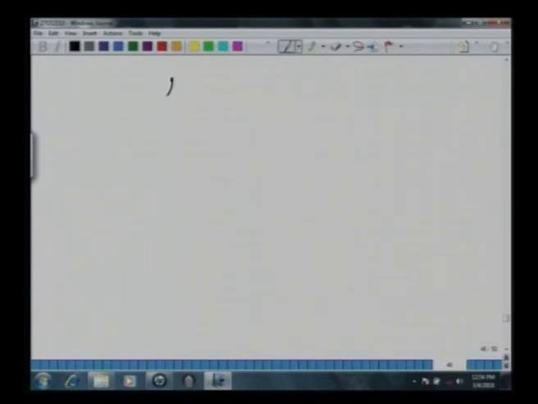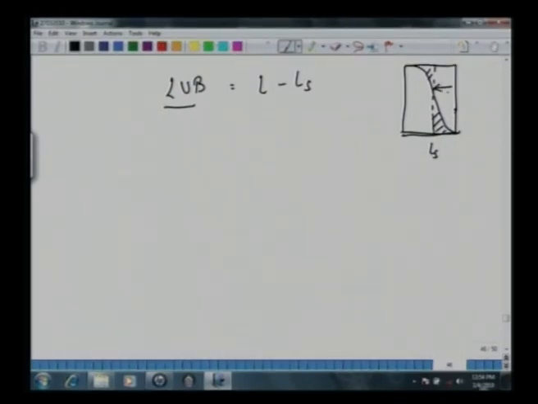What is LUB? Length of unutilized bed, which is L, total length, minus LS. So we are talking of this length again here. So we have the wave like this and we have drawn this LS. So this area was same as this area, equivalent to your breakthrough profile. So this is your LUB, length minus LS. So this is LB, this is the total length. So we have L minus LS. L is 15.2. Yeah, what is LS? US into TB.